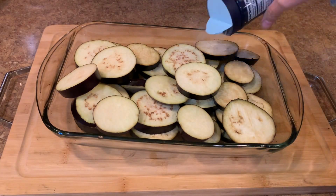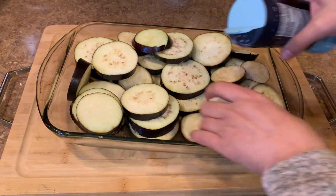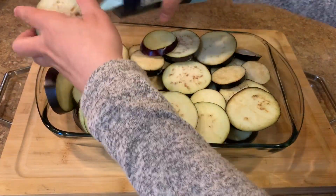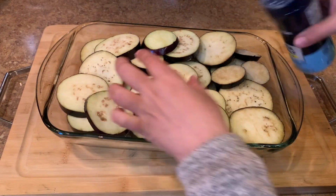Now, after I slice all of them, I will put some salt like that. They will release the excess water. I will cover them and leave them for a few minutes.